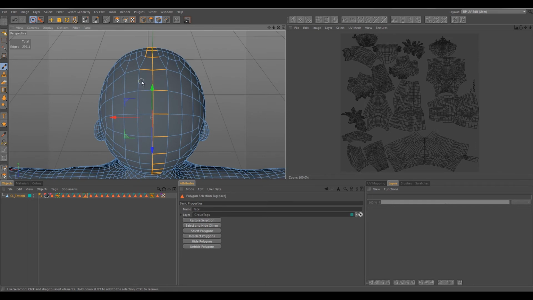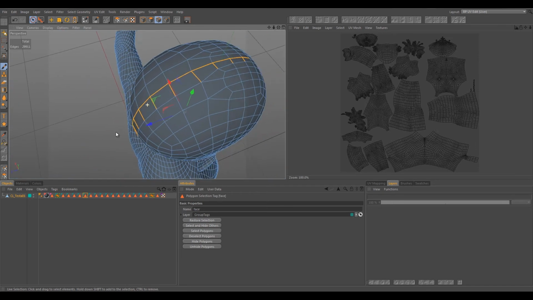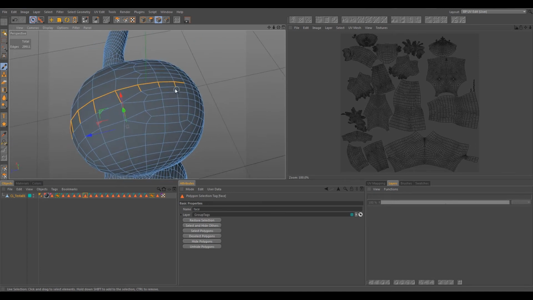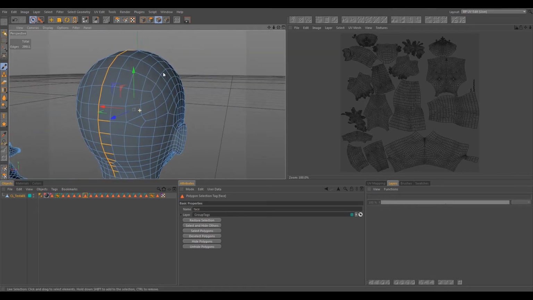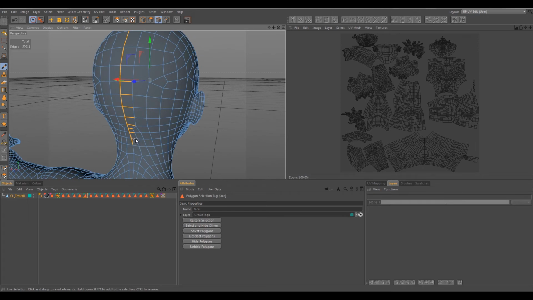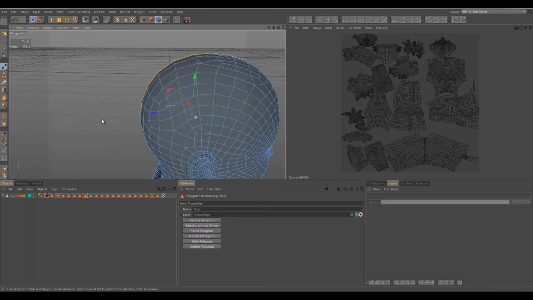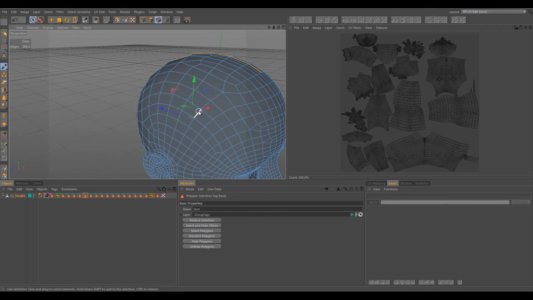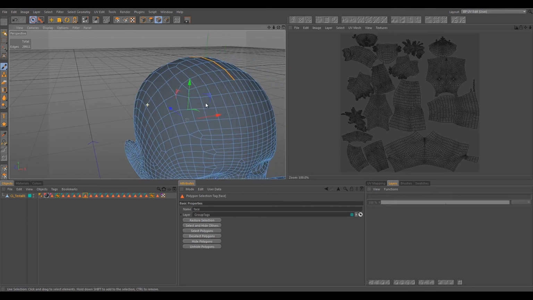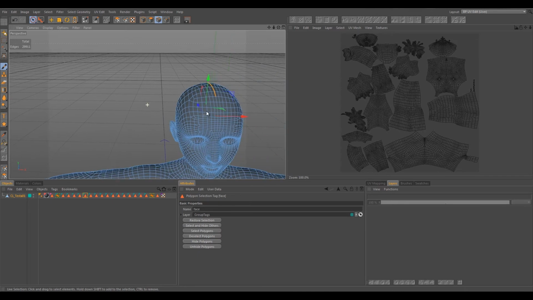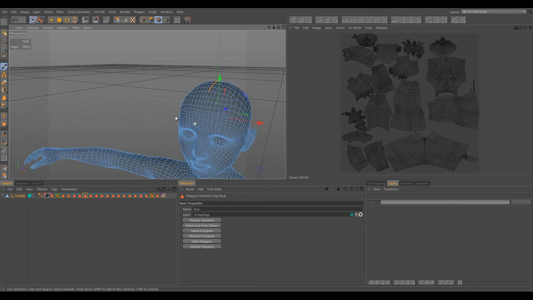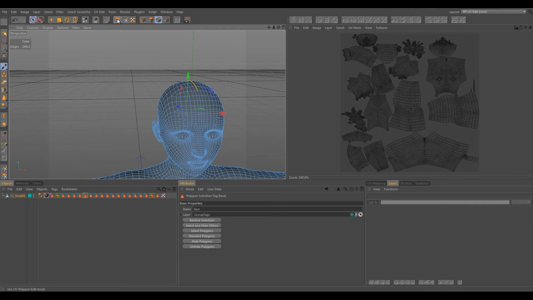So we'll go ahead and get rid of the rest of these edges that we don't need. And once again, we're in edge mode doing this. Regular everyday Cinema 4D edge mode. Nothing special here. Just selecting a nice little edge that we want to be our seam, because the relax function here in Bodypaint uses this edge selection as a method to cut the head out.